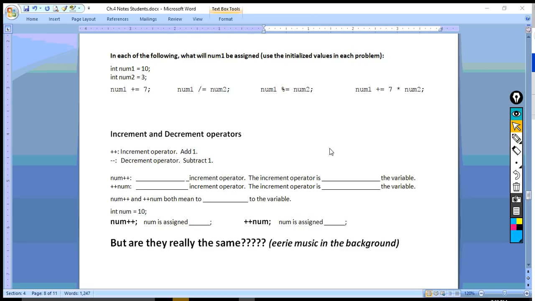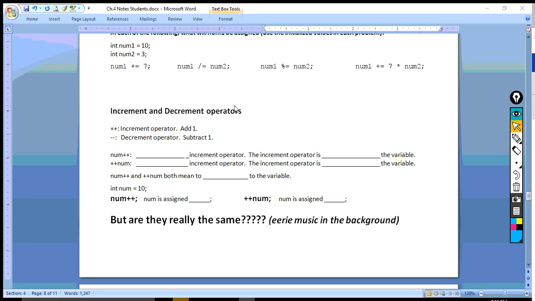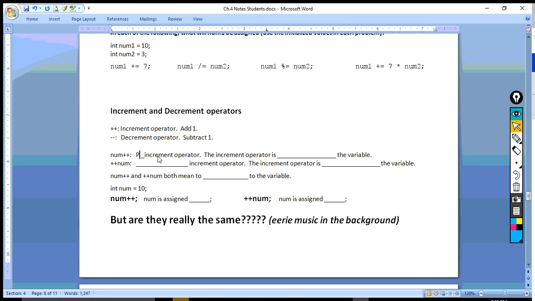Now we're going to go one more thing here. Increment and decrement operators. We've already used increment operators, being the plus plus, and a little bit of the decrement operator, the minus minus. Increment operator just simply means to add 1 to the variable, and decrement means to subtract 1. So num plus plus, which we've used, like count plus plus, is what we call a postfix increment operator.